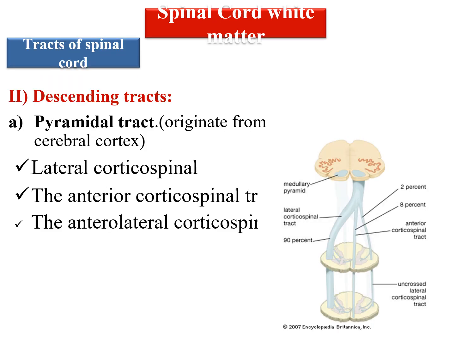Tracts of the spinal cord again, descending tracts, which arise from the anterior horn. They are subdivided into pyramidal and extrapyramidal. You know that the pyramidal tract originates from the cerebral cortex. It is subdivided into three tracts, arising from the cerebral cortex and giving three branches or three pathways. Here we can see on the diagram the lateral corticospinal tract on the lateral aspect, the anterior corticospinal tract on the anterior aspect, and in between lateral and anterior is the anterolateral corticospinal tract.